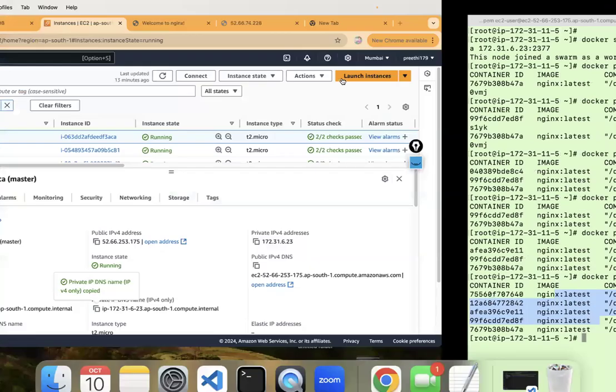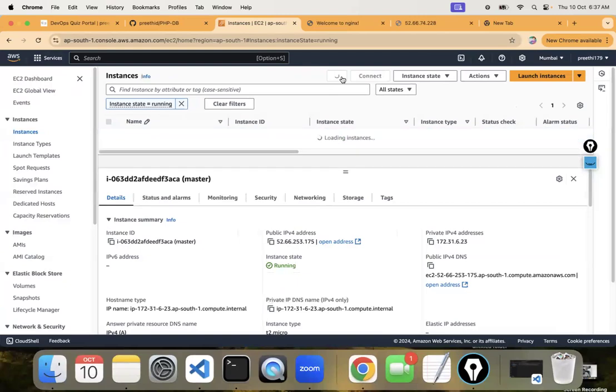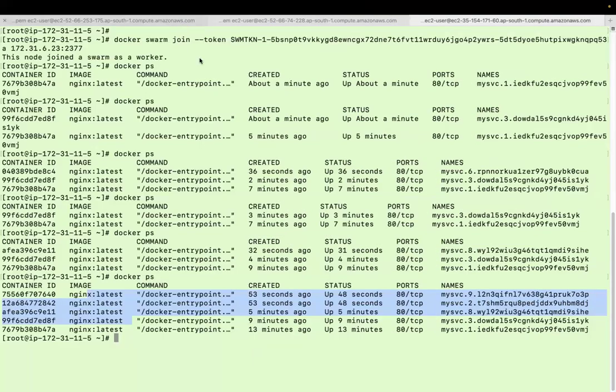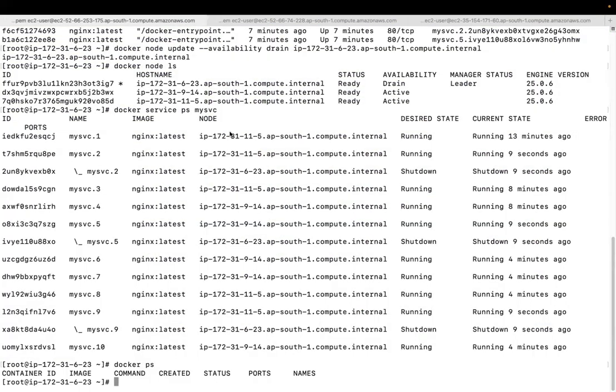Are we good and clear? Yes, Preeti. This is what is meant by high availability. I have drained it. You may shut down, but don't shut down the manager. You can shut down worker nodes, because if the manager node goes down, the entire cluster will go down. It's like a leader or a parent or whatever you call it. You can drain the manager, but don't shut down. Other nodes, yeah, you may shut down later on, bring and add it back. You may remove from the cluster. You can later add again to the cluster.